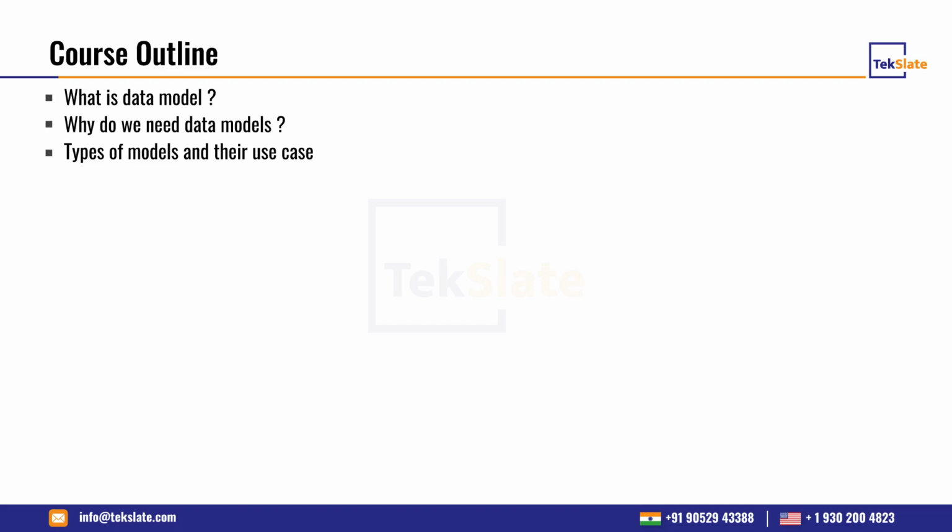Then the second person is the developer or the infrastructure team who is going to implement that business model. They need precise details on how to implement that requirement in a software system. They need a different view, with more granular details about the entities. That's where we come up with the various types of data models. Types are nothing but abstraction, so based on the abstraction level, we go on evolving our data model.